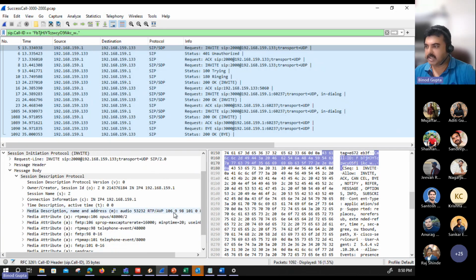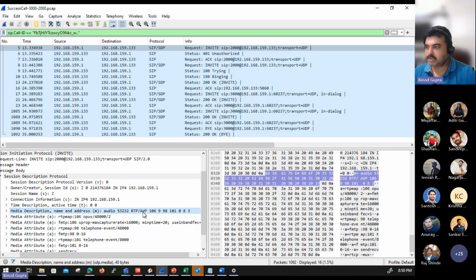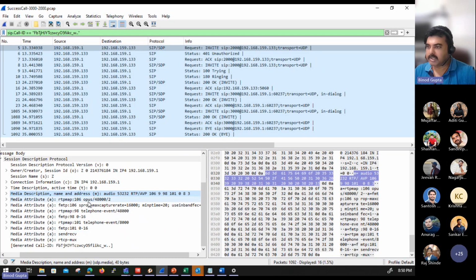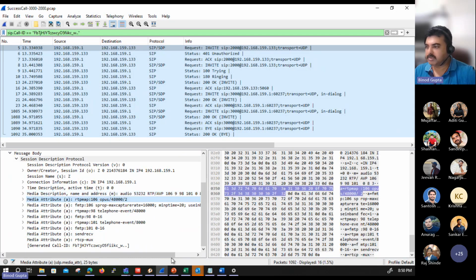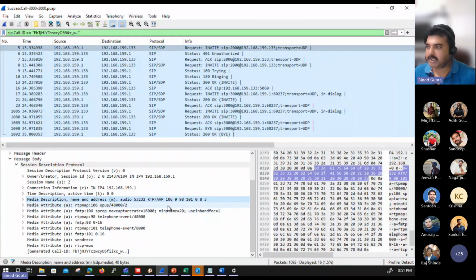So we can see here in the message body, in the SDP information, it is transmitting the list of audio codecs which it supports: 106, 9, 98, 101, and 103. Yeah, 106 is Opus, which is the new codec, mostly widely used in Teams and all, you'll see Opus.